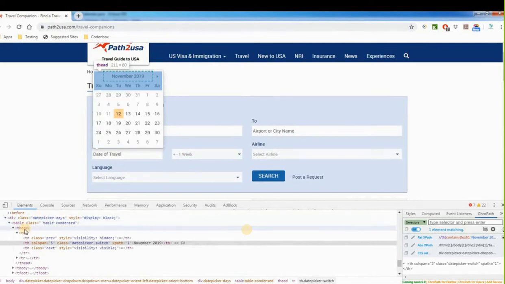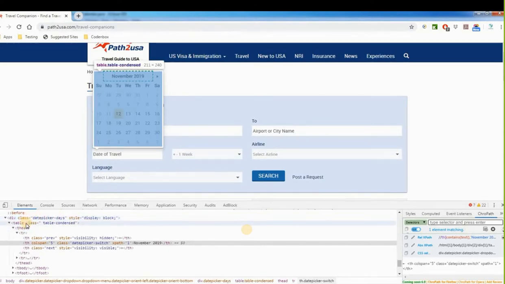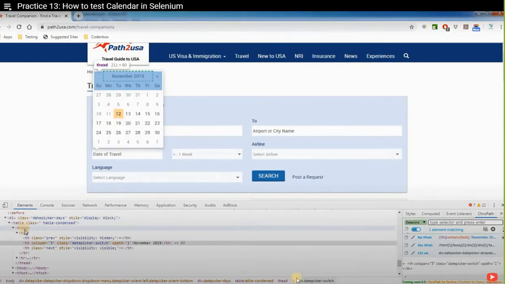We start the journey from here, and we don't need this thread. Here is one thing: I used a CSS selector, but you don't have to use a CSS selector. You can traverse using XPath, and you may try at home. But I feel CSS selector works better since there is only one attribute, a class, available on both the parents and the child. So that's why I prefer the CSS selector, but you may try XPath if you want to traverse from parent to child.